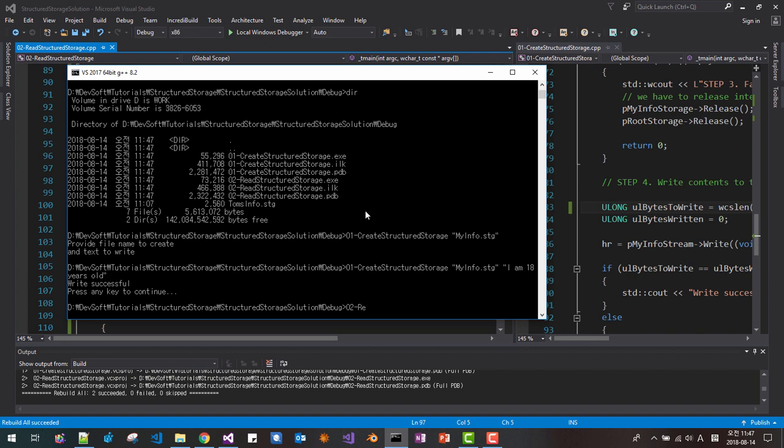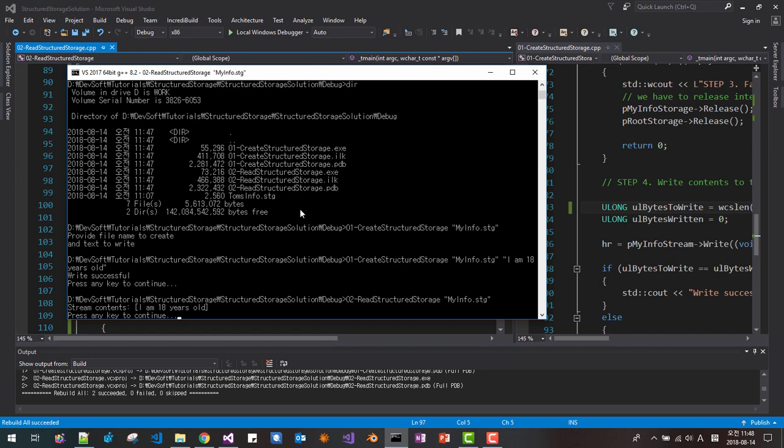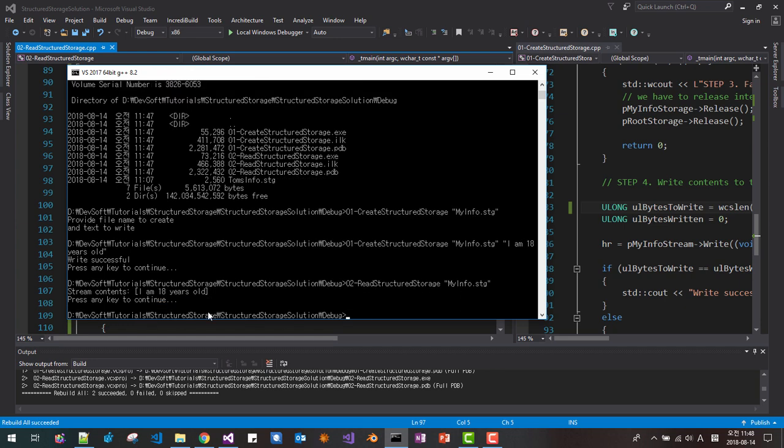O2 read structured storage my info StG. Okay, so we have written the information I am 18 years old using the first create structured storage program. Then read structured storage, we read the text correctly like this. I hope you understand this mechanism.